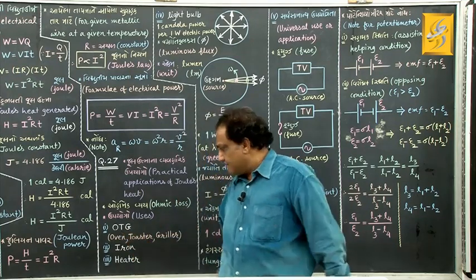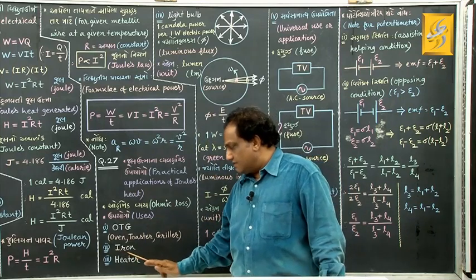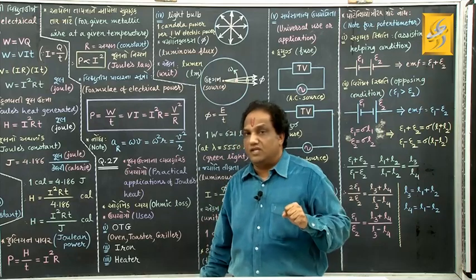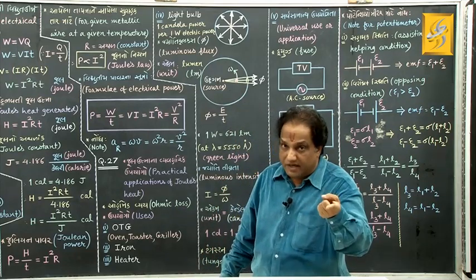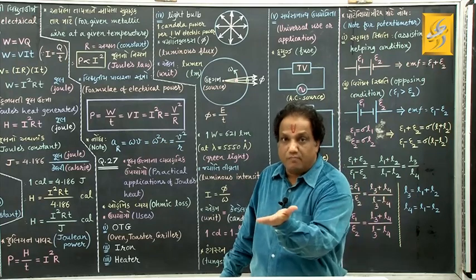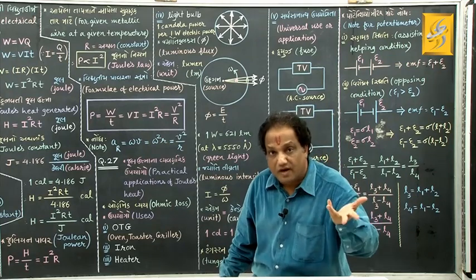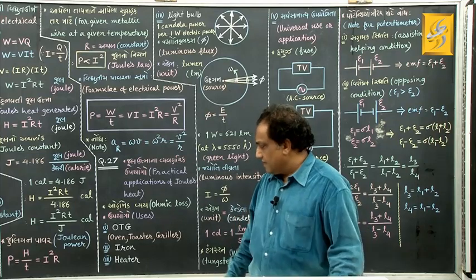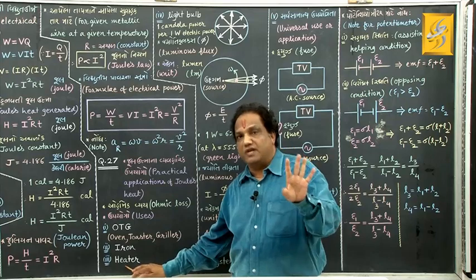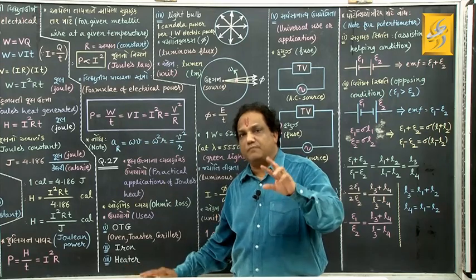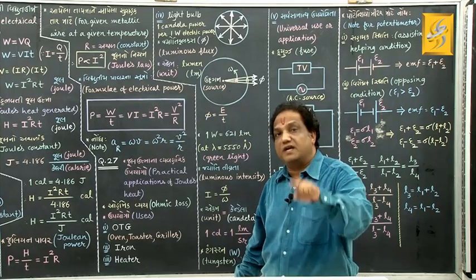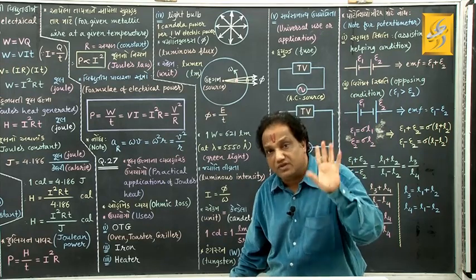Okay? Fine. Then electric iron. For running an electric iron, we just supply electrical energy, and that electrical energy is transformed into heat energy, which makes the bottom plate very hot, and that too very quickly. Then any heater, might be a room heater, might be a water heater, but just to run it we supply electrical energy, and there we expect that the electrical energy must be transformed into heat energy.